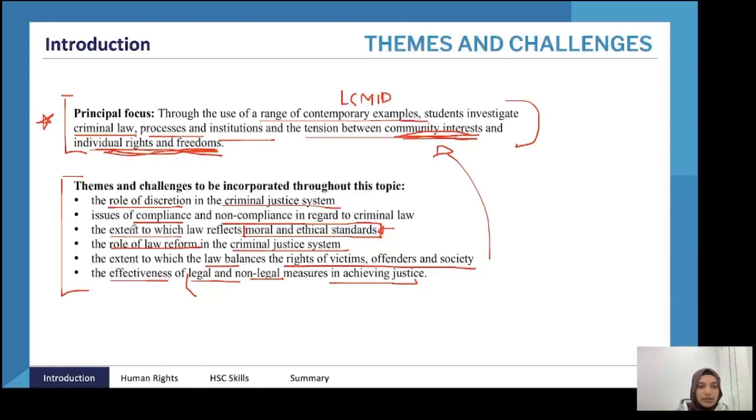So essentially, those are our themes and challenges that are incorporated all throughout the syllabus, all throughout the crime syllabus. So have a look at some examples, list the examples for each one, create a separate Word document or separate page in your notes and look at each one, make a list or brainstorm or draw diagrams, whatever works for you, but just try to have enough for each one because the people that make the exam could literally just pull one of these and have that as your essay.